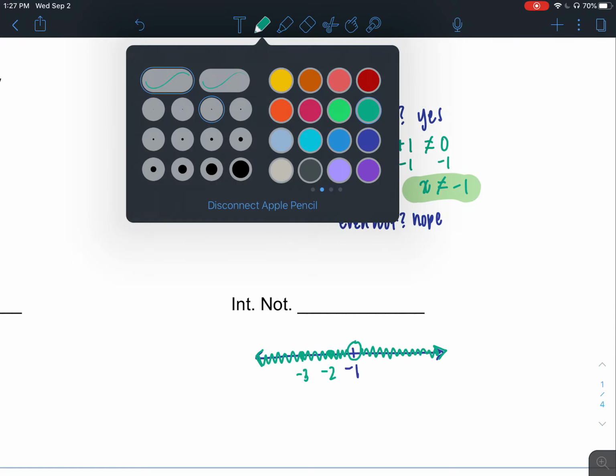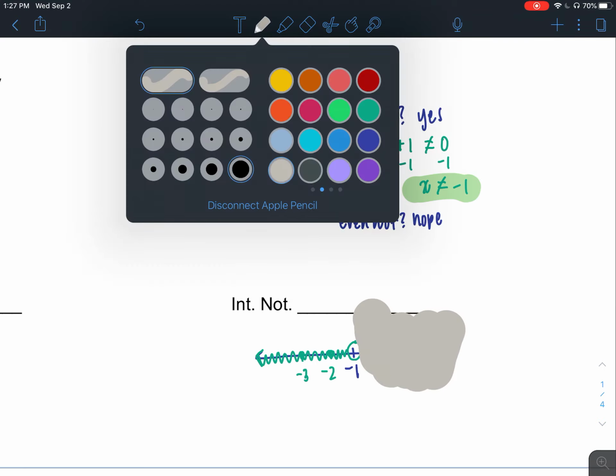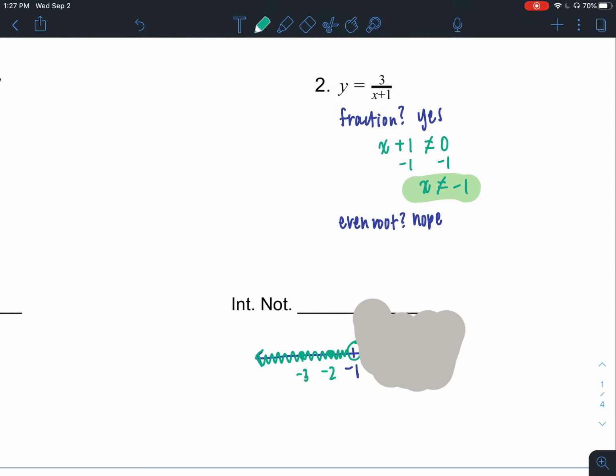Goodness. Okay, so I'm just going to cover this up for now, just so we can focus on the left. So before, when we had something like this, we would write it as everything going from negative infinity up to -1. Remember that negative infinity is not included. And we can also see that -1 is not included, but it stops at -1. So that's how we're going to write that piece of it.